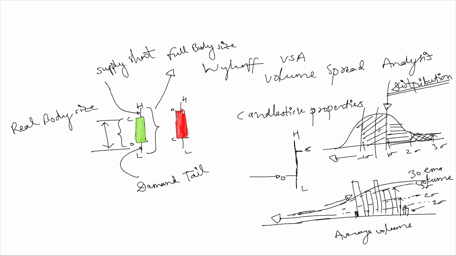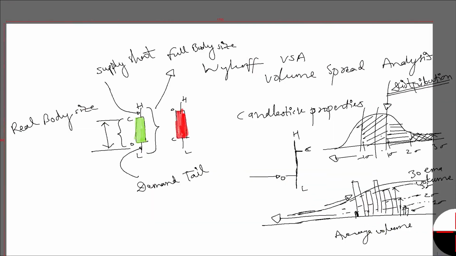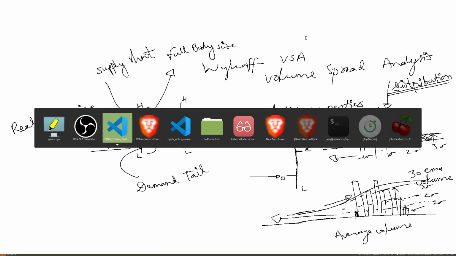So here, if the volume bar comes within one standard deviation, it will be small. If it comes between 1 and 2, then it will be medium size volume, and if it comes between 2 and 3, then it will be a big volume bar. And we can also categorize the same for the candle as well. So let's go ahead and look into it, and let me take a screenshot of it so that we can put it there. Yeah, so let's go ahead and do this.